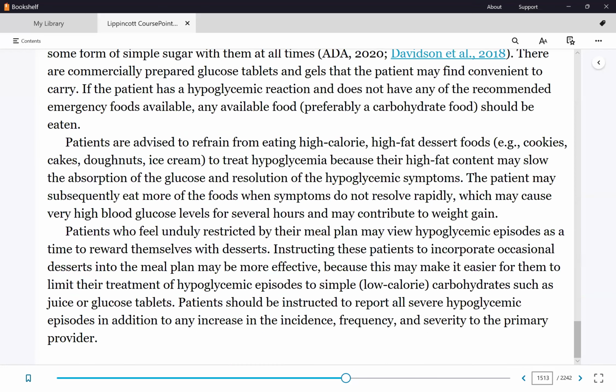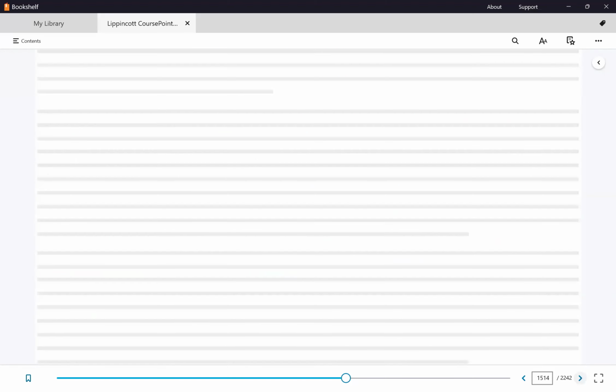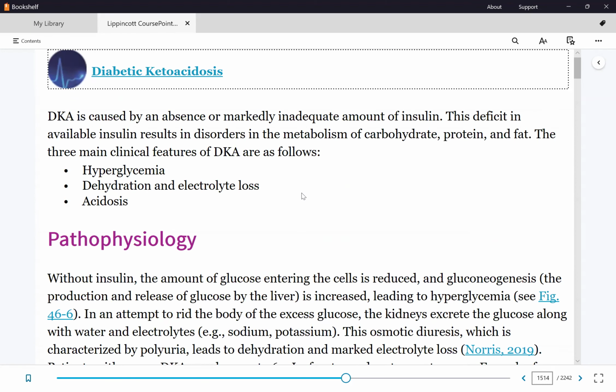Let's go to DKA. Right. So what is DKA? This is one of two hyperglycemic complications of diabetes. What are the causes of DKA? First of all, who develops DKA? This will happen to type 1 or type 2 diabetes. Used to be only type 1 during 20 something years ago, only type 1 diabetics develop DKA. Now, lately, we're seeing more and more type 2s developing DKA, okay, which is weird. So causes are, manifestations are they have hyperglycemia.